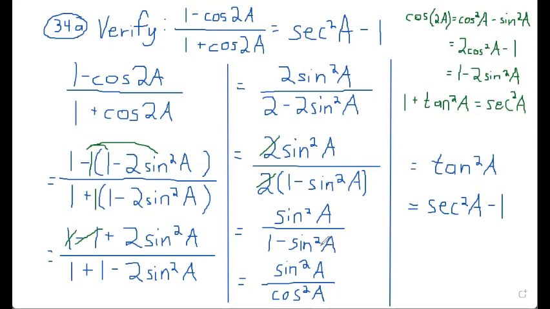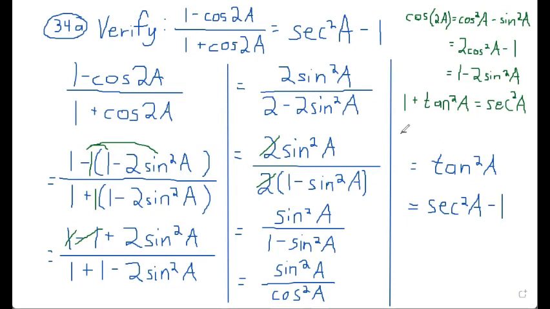All right, now we have sine squared of A over 1 minus sine squared of A. Now here, let's see, it doesn't look like there's really anything else we can do to simplify just using algebra. So we're going to have to take advantage of an identity. Now, we may ask, which identity are we taking advantage of? Well, the identity is like this.